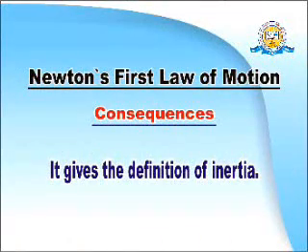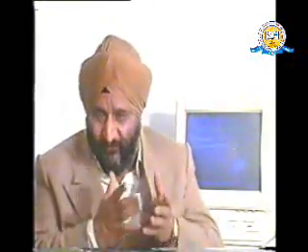Now, therefore, the fourth consequence will be that the law of inertia, that is the property of inertia, is shown by the first law of motion. I'll repeat again: what is inertia? Inertia means remaining inert in the state of rest or of uniform motion in a straight line. And when a force acts on the body, it counteracts. It does not want the change. It wants to remain inert.